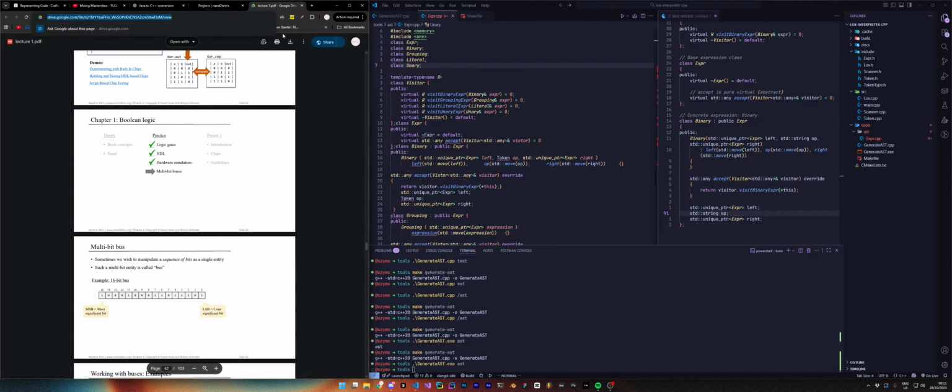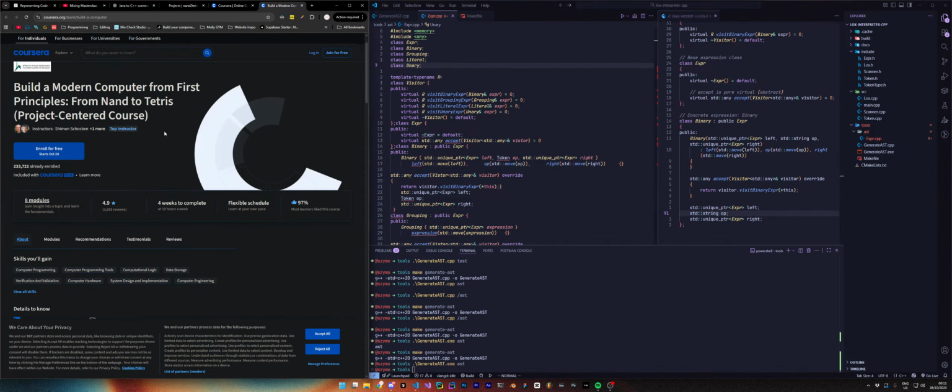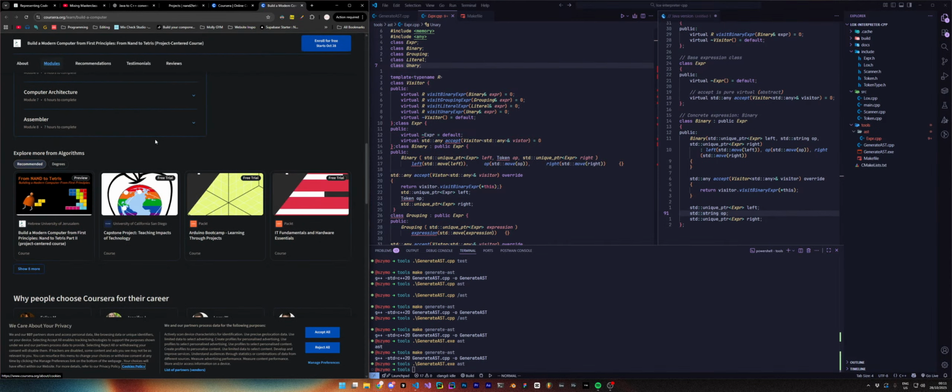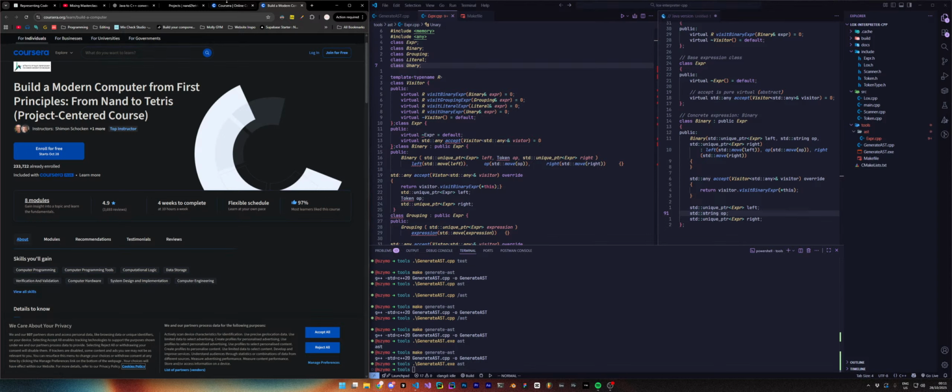Is it any one of these? What have we got here? We've got build a modern computer from first principles. Oh, so is that what Nand2Tetris is? Do you learn how to create a computer then? I'm guessing you create Tetris out of it.